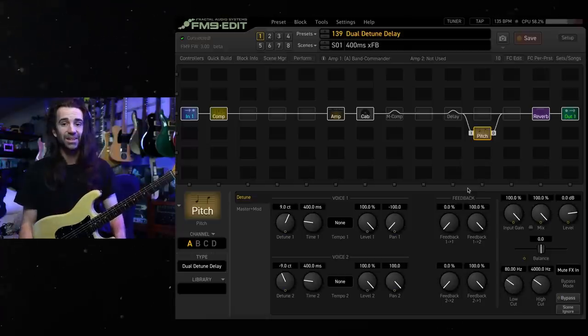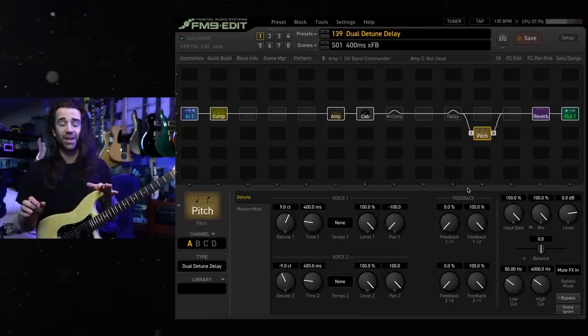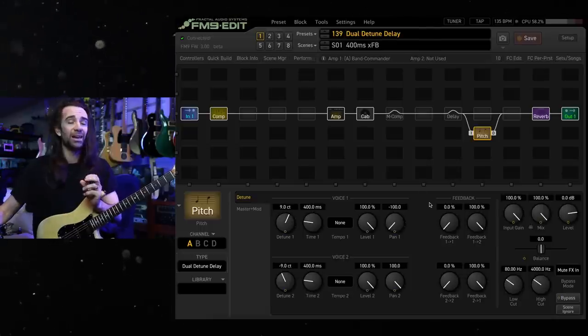One cool thing about the architecture of the FM9 is that if I wanted to add another amp, I can do that without really impacting the CPU. I could also add another reverb or a pair of delays onto there. That's going to be the same across the usual unit and the turbo, but let's say I want to add a drive and a multi-tap delay block to this.